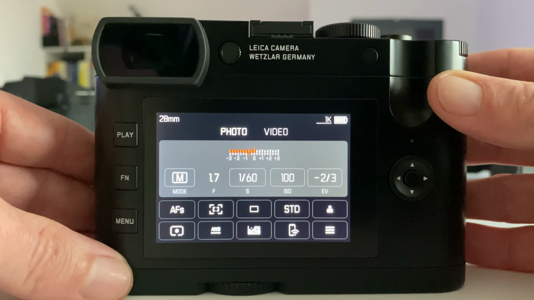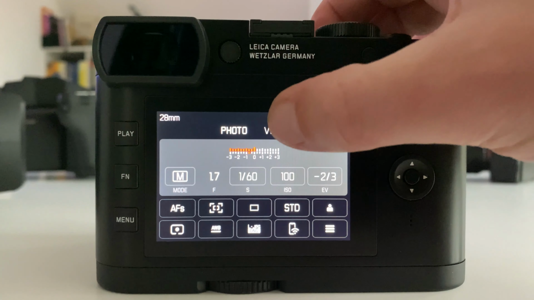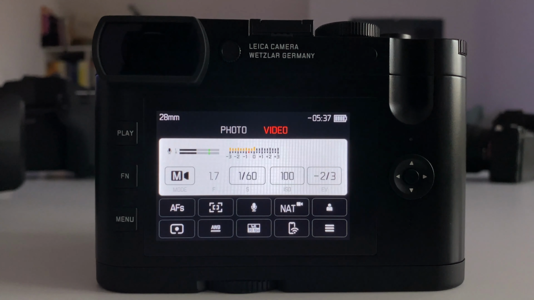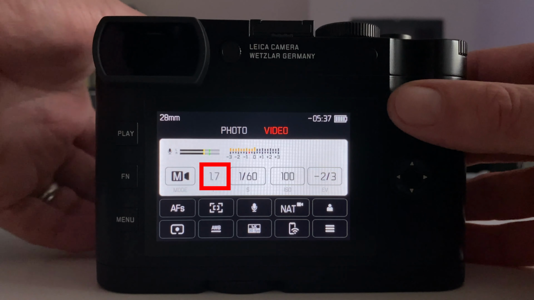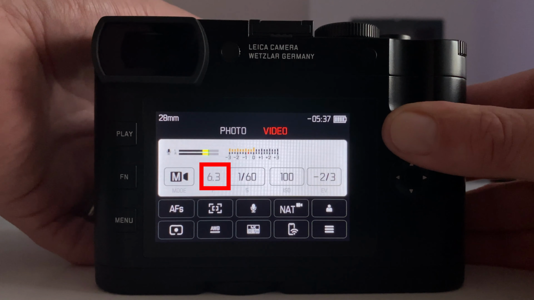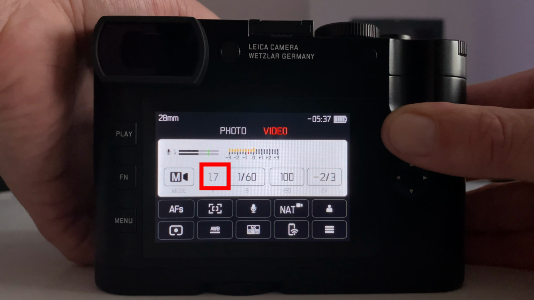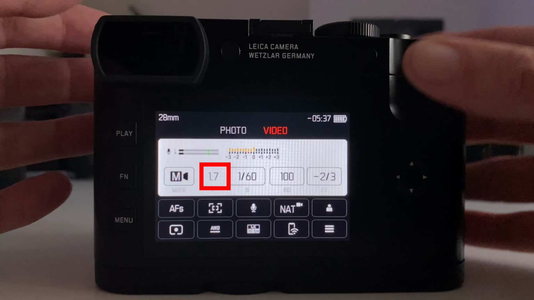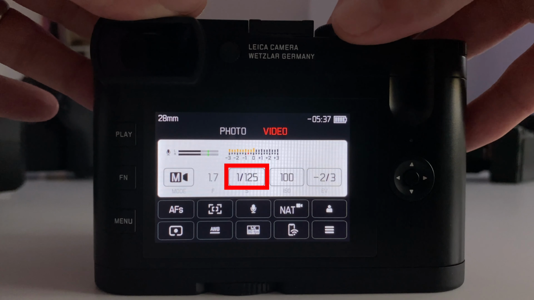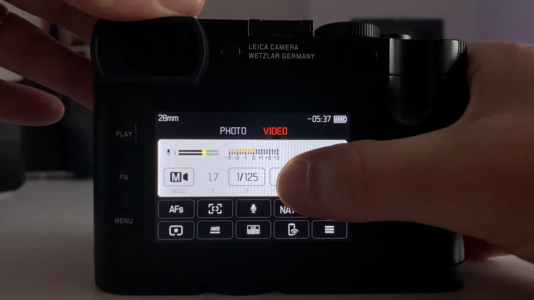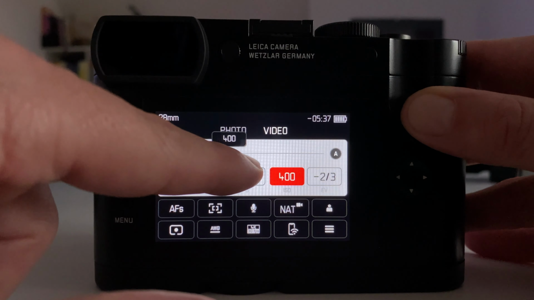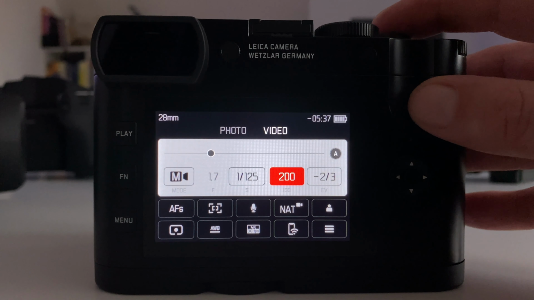So let's look at a few other features. Going back into the status screen and swiping or also pushing the video section here. Let me adjust my exposure on my filming camera here. Then you have now all the manual options. So you can change your aperture. You see I'm closing the aperture more here. You can go all the way back to the widest open aperture of 1.7. You can adjust on the exposure dial your shutter speed. You have all different options. You can adjust your ISO. So here we can swipe and change the ISO values. So that's actually very good.